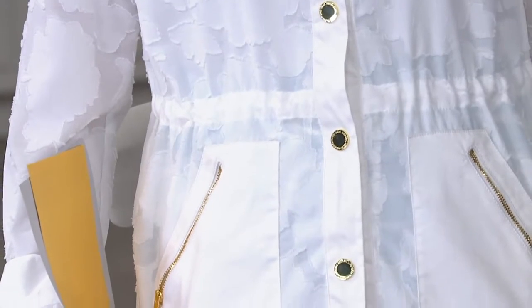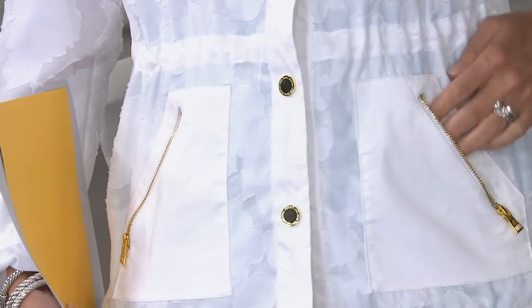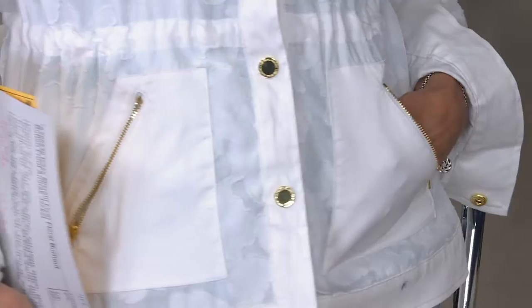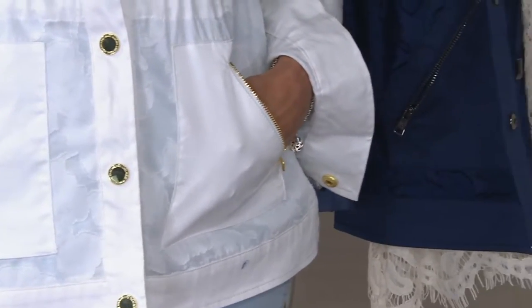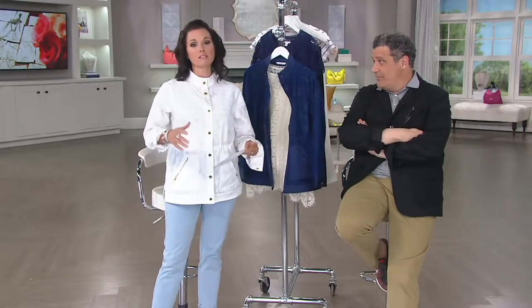It's so modern though, right? It's such a modern thing, the idea to see a little bit through. I love it. Could you wear this over a bathing suit? Would you wear this over a bathing suit? That would be so super chic, right? It'd be okay because it's machine wash, tumble dry.